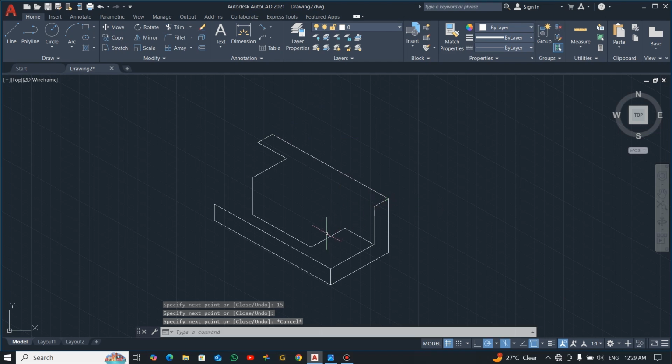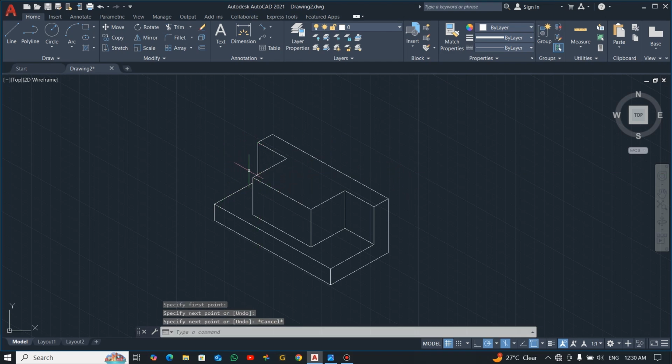Okay, let's continue from this side. Let's pick a line, a vertical line, go up 35, and you can end it here. The same way, pick line, go 35, and you can end it here. Line command again from here to here. Alright, take the line command. This side is supposed to meet here. The line command again.